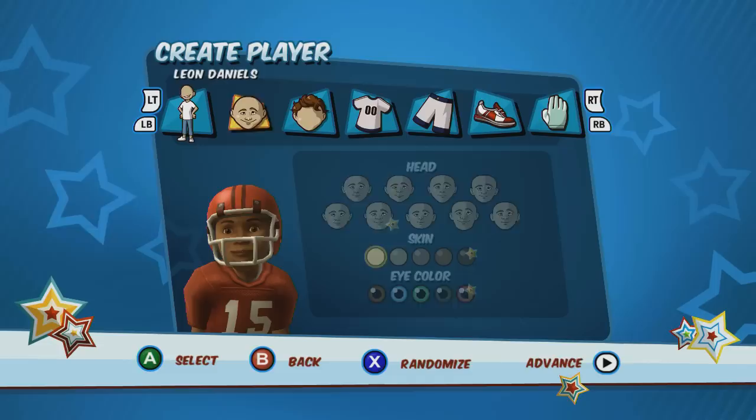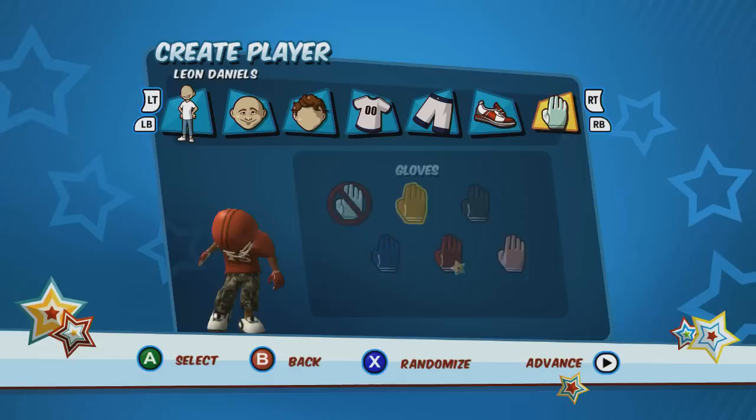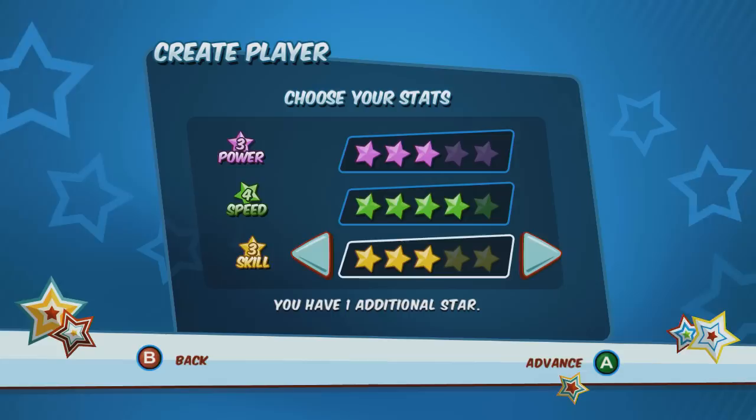So this is Leon Daniels Jr. Again, the Jr. wouldn't fit in the name. He's number 15, and this is what the uniform looks like. Alright, so I have 5 additional stars. Speed is definitely important, so is all of these. We're going to give this last one to skill. So right away, 4 speed, 4 skill, 3 power.